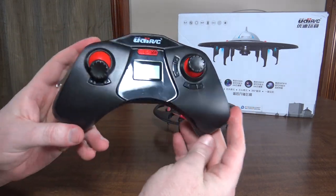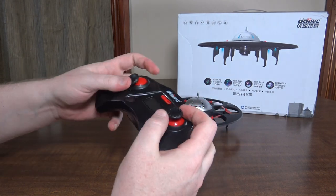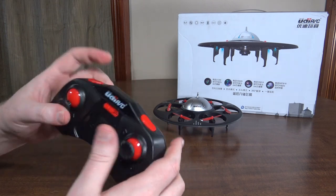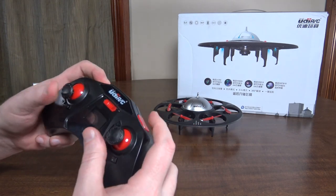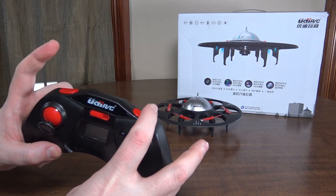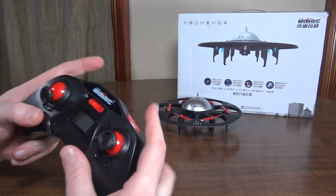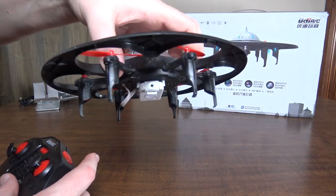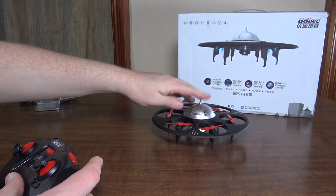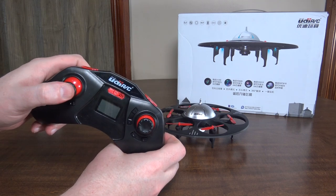So this is our transmitter here, which we've seen with some other UDI models, kind of a weird design. It's got these thumb pads, but it works all right for pinchers as well. We got sticks and bumpers, so let's see. The bumpers here work the camera, so the left bumper is for video and the right bumper is for pictures, and this is actually a 5 megapixel 1080p camera, so pretty decent camera quality.